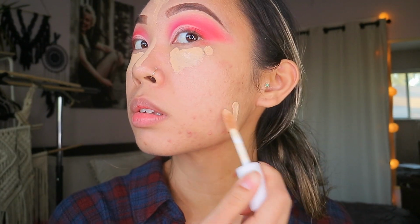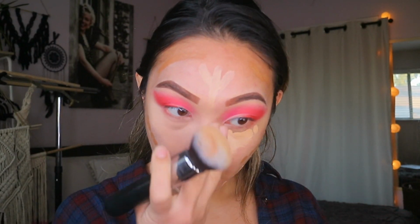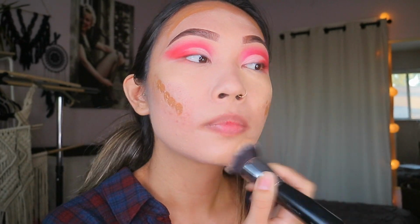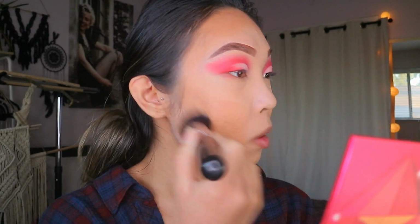Now for the face, I'm taking that same e.l.f. concealer that I used to cut my crease, and I didn't feel like wearing foundation, so I'm just going to put this concealer all over my face, which is probably the same concept. I'm also taking a darker shade and putting it where I would put bronzer. This brush is from Morphe and I'm using it to buff out all of the concealer. I'm doing the light concealer first and then the dark concealer, and it came out a little too dark, but not to worry, because I'm going to lighten that up by putting more concealer, and then it's all good. Then you just blend that in and it's fine.